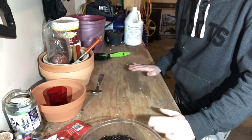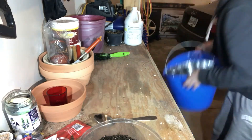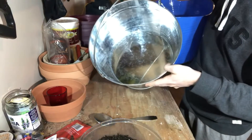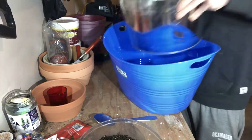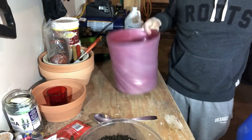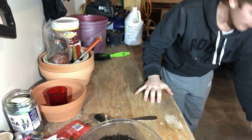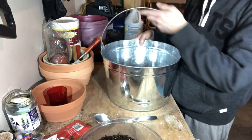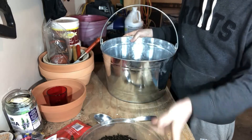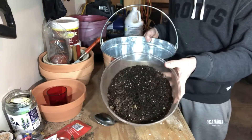The first thing you're going to want is something to mix with. I have an old spoon and three buckets — a zinc-plated metal bucket, a big blue bin, and a smaller older planter that I've been using which is pre-mixed. For video purposes today I'm going to go through the mixtures using one of these containers so it's a little bit easier to see. Let me get rid of this old soil so we can start with fresh stuff.